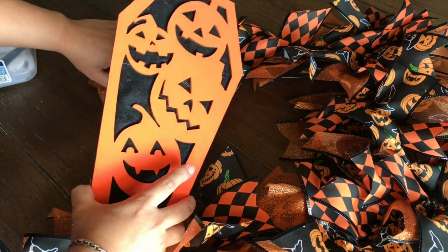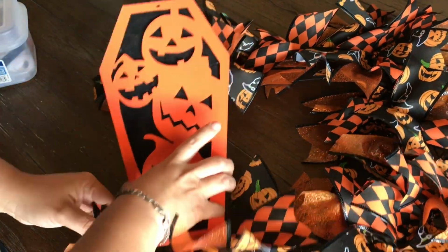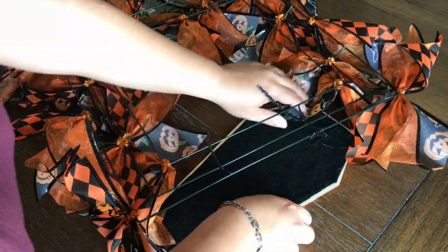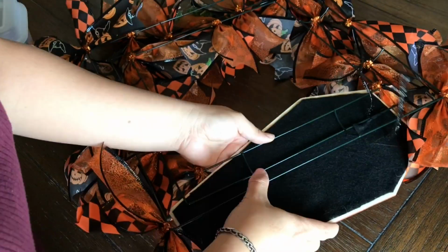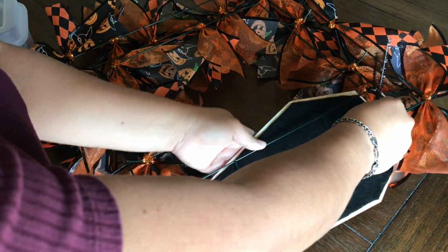Now we just have to attach it to our wreath form. Again, ideally you would do it from 2 places, and I'm going to nestle it really good in between my little ribbon bundles so that it looks like it's all coming out around it.